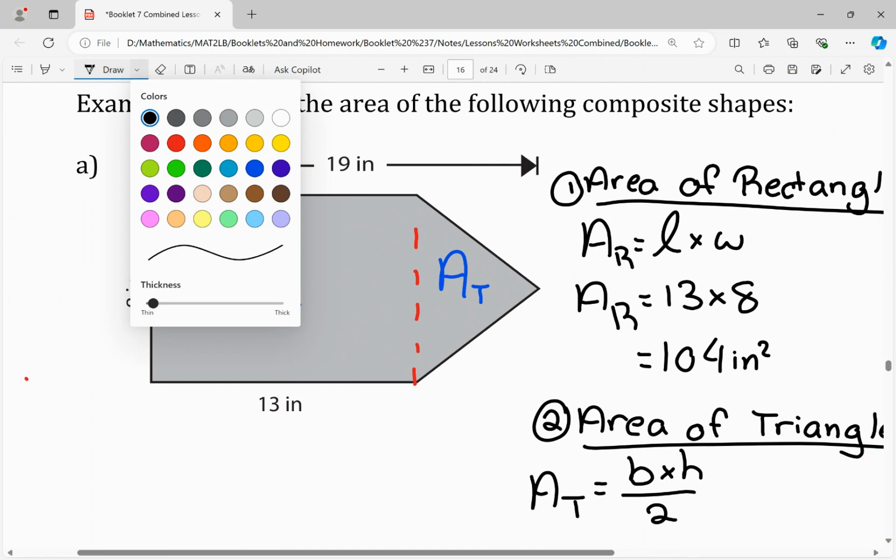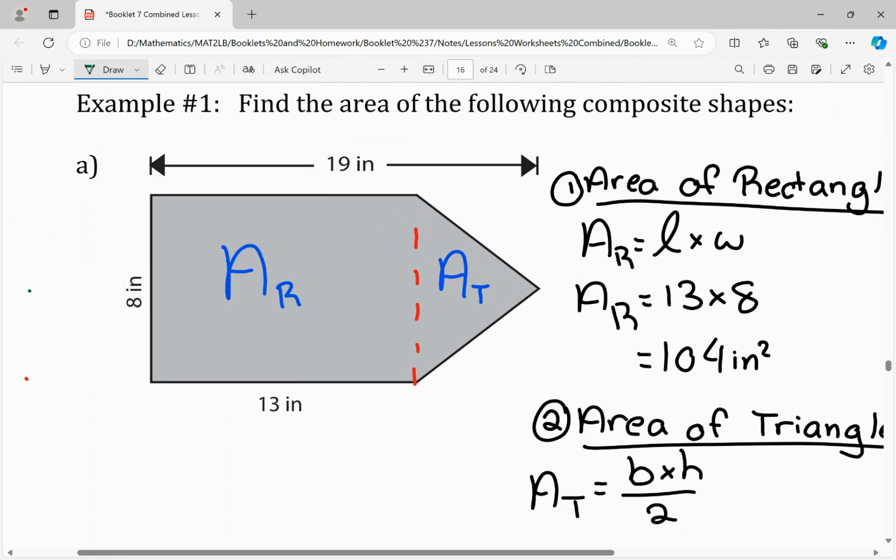I will do this in green. Now, the base of the triangle is that green line right there. And the base is going to be the same length as this line that's across the way. Right? You can see that it's the same gap, just farther down. So if the line on the left is 8 inches, then this line on the right is also 8 inches. So good, we have our base. Now the height, that one's a little bit trickier.